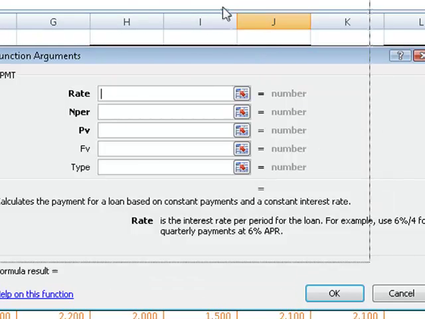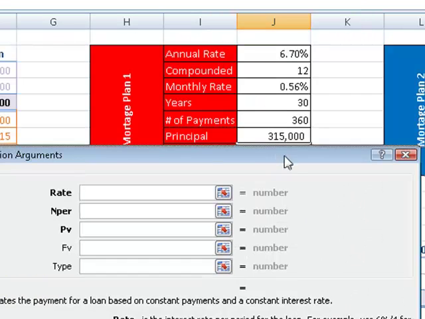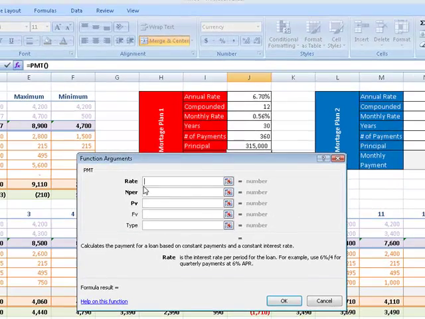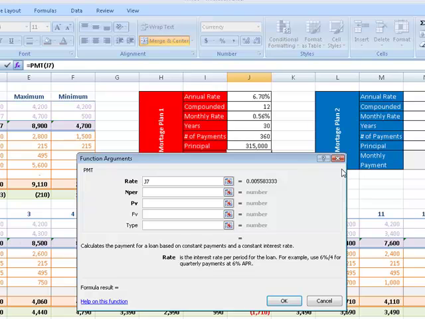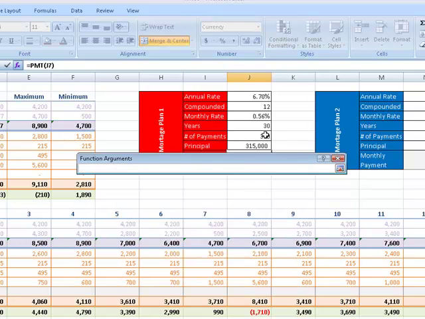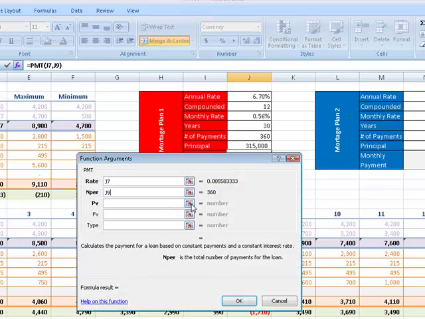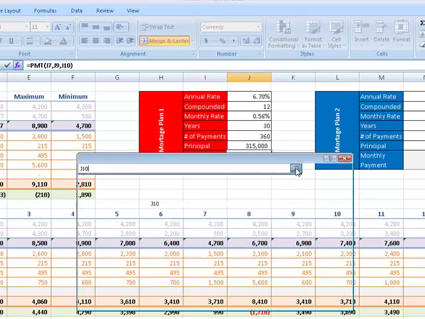What that's going to give us is a dialog box that we need to figure out. And I'm going to move it down so that we can see all of our data. We want to know what our interest rate is going to be. So I'm going to click this icon that you see here, and then I'm going to click on our monthly rate. And then I'm going to click this icon to take us back to our wizard. We want to know the number of pay periods in our loan. So I'm going to click the icon again, number of payments, and go back. And then finally, what is the present value or the principal value of the loan? So I'm going to click this icon and choose the principal value.